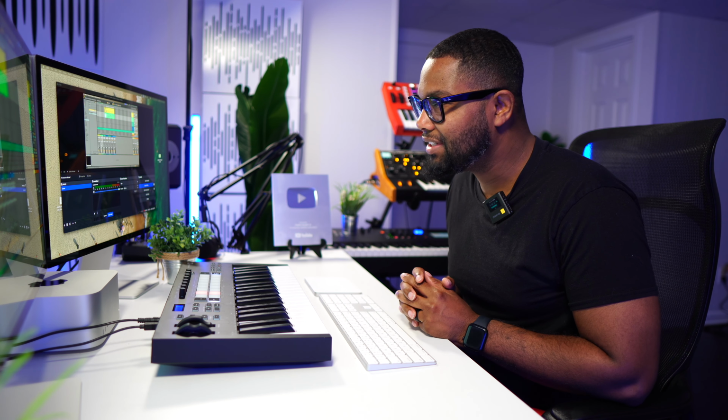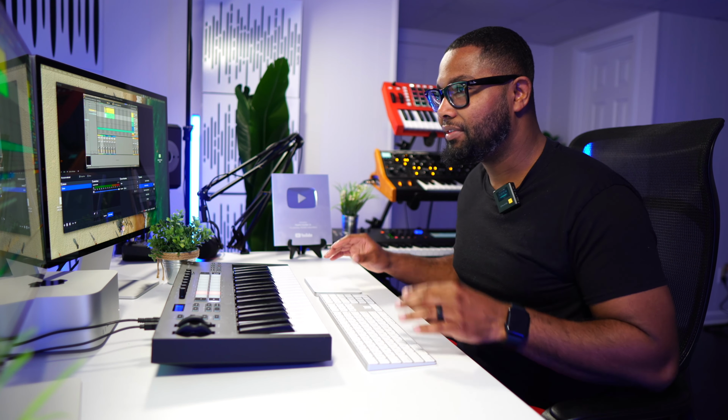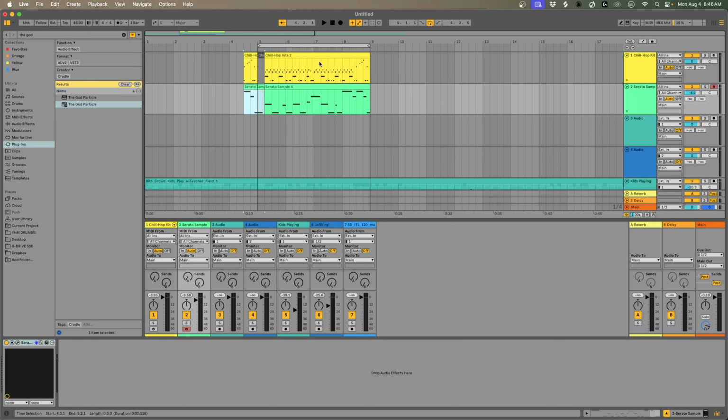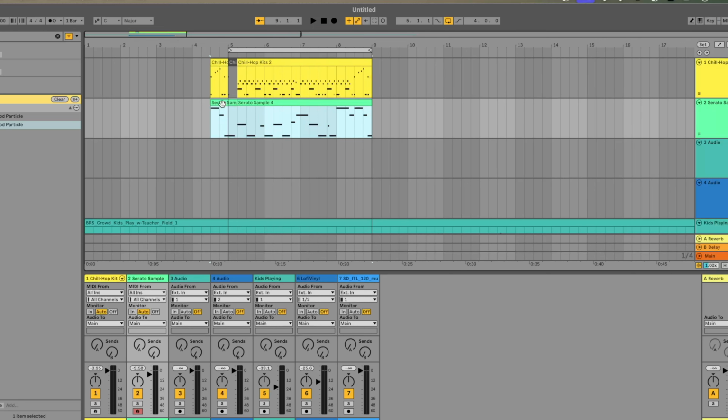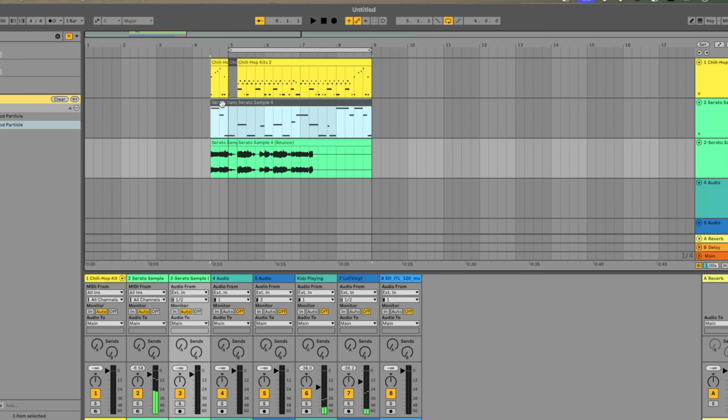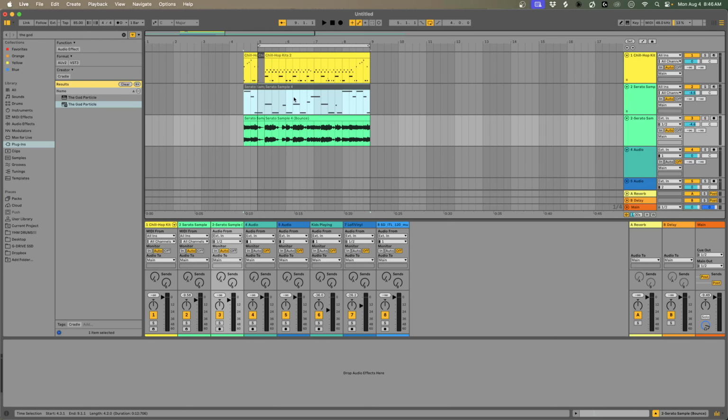So with the new version of Ableton 12.2, we can finally officially bounce in place. I'm still waiting on this to be able to bounce buses in place. However, we can finally go ahead and take this chop, and then we can do Command B. And now we get an audio file and we get to keep the MIDI region, whereas before it would replace the MIDI region with the audio. So if we want to go back and add some more chops, we still have this track available to us.